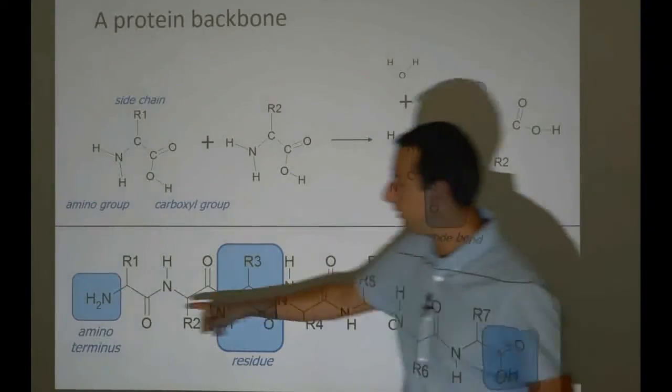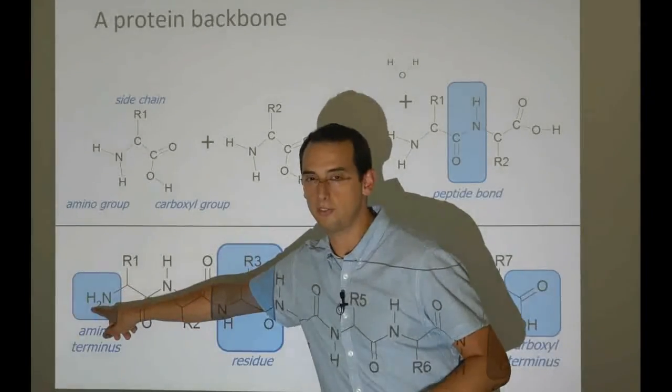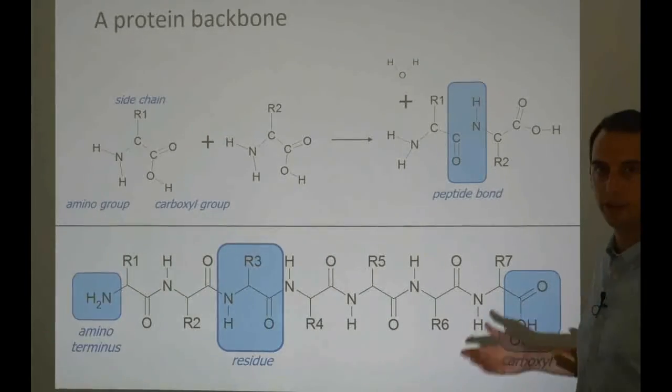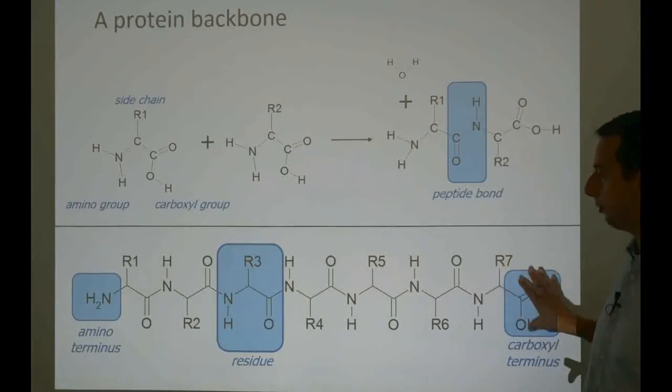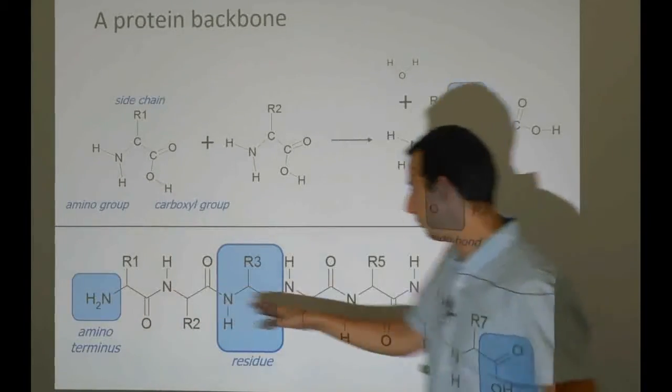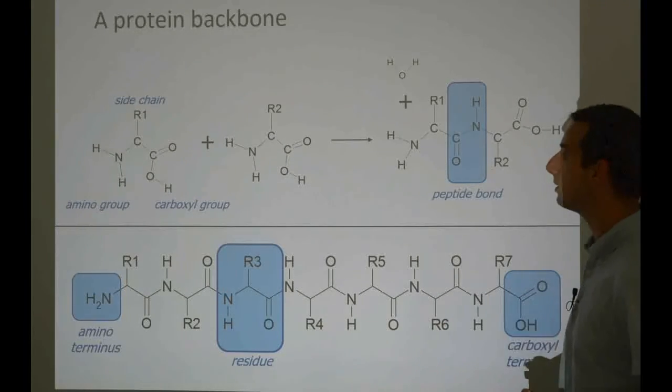And that is what you see on the previous table where we talk about residue formula. You will see that they have subtracted H2O from the formula. So this residue applies to every amino acid in this polypeptide chain, even the first and the last. Although we have to keep in mind that we then need to add one hydrogen here if it's uncharged, two hydrogens if it's charged, and we have to add an OH here because they still remain there. So this is residue plus OH, residue plus one or two hydrogens. And this is how you write out a protein sequence, how it's built out of the individual components of amino acids.